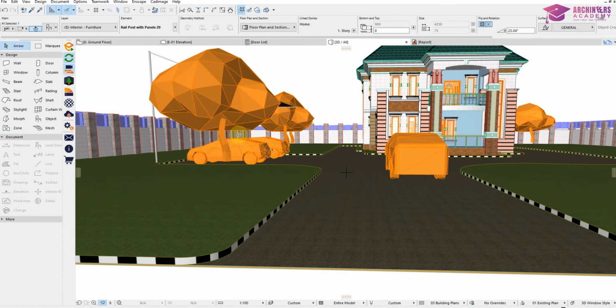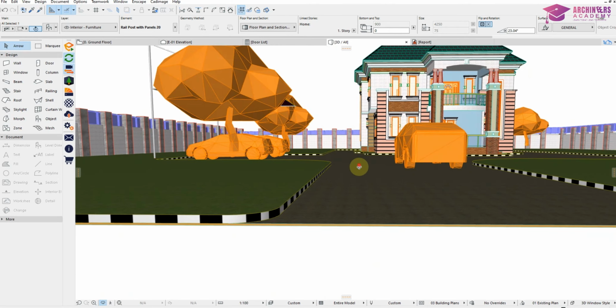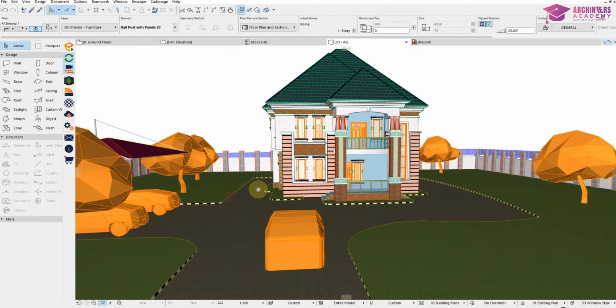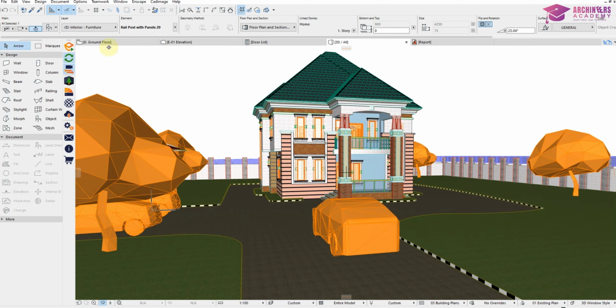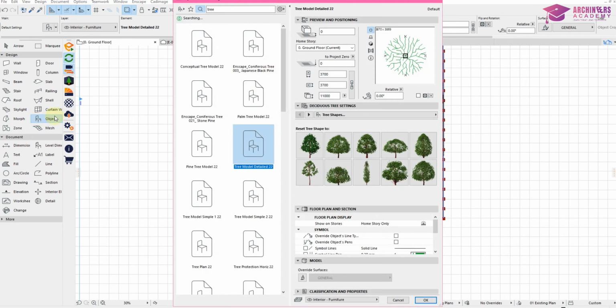As you can see, Archicad does not fully recognize Enscape assets, but don't worry. On Enscape, these assets are going to be beautiful. Now we are going to place Archicad human beings and Enscape humans beside each other, so you the viewer can judge and see which one is better.